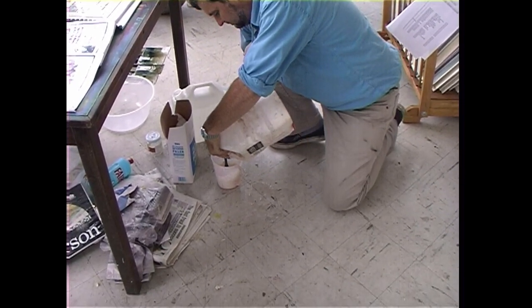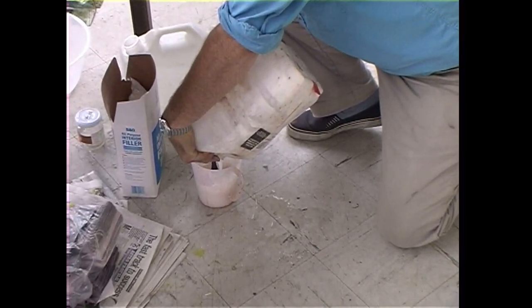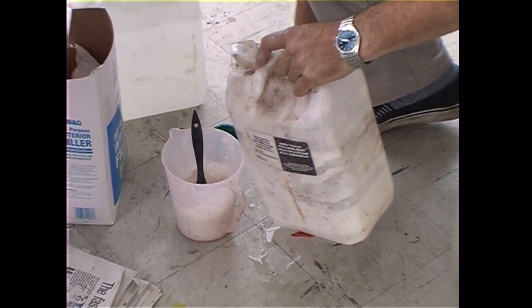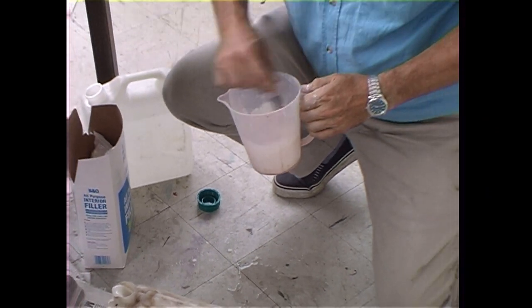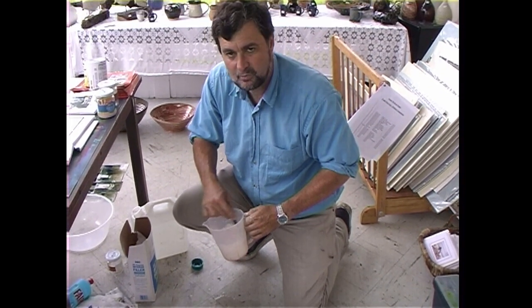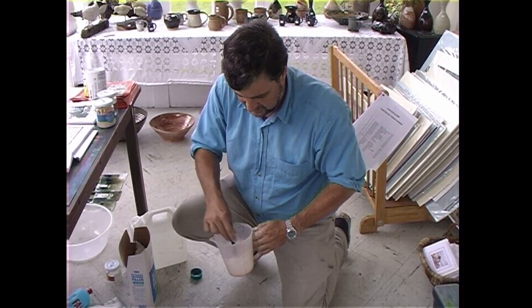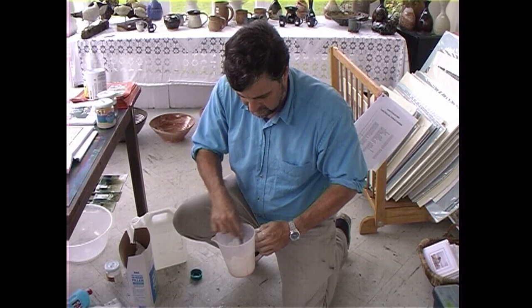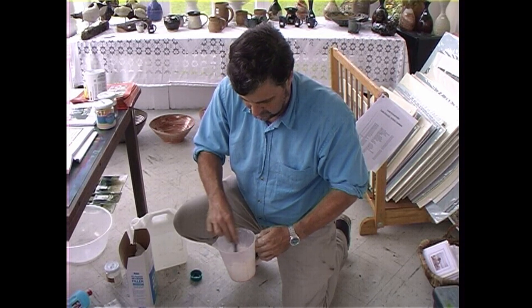Polyvinyl acetate, basically a liquid plastic, very useful stuff. It dries transparent, and if you use it over tissue paper, you can get some wonderful effects, because the tissue becomes transparent and you can put layers and layers over one another using this white glue. Same stuff that you use for woodworking, the white PVA glue.